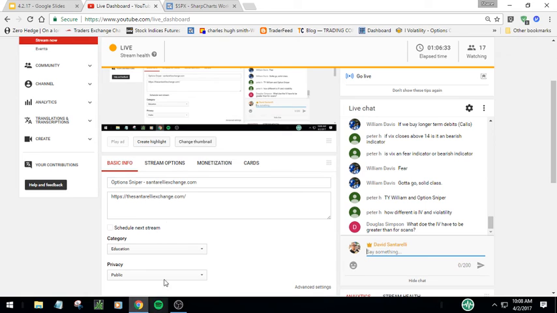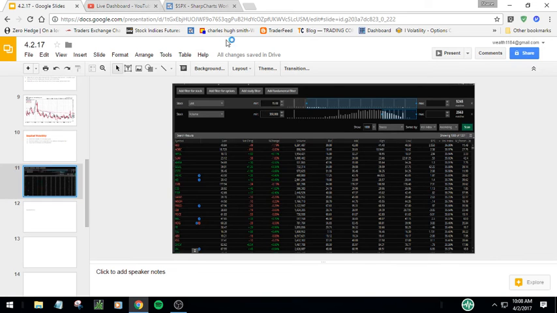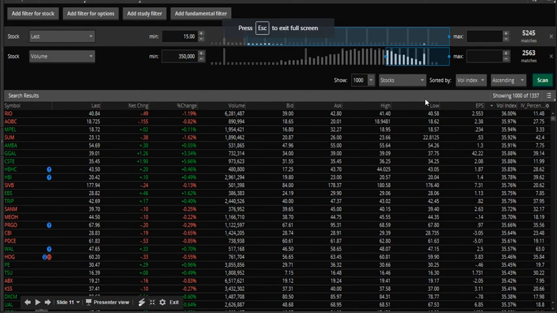Let's see, did I have that in there? That's actually a good question. What does the IV have to be greater than for the scans? So it looks like I didn't do that. You could say IV has to be bigger than something, but what I did was I just wanted stocks that were liquid, and then I sorted by the volatility index, right? This only gave me 1,300 stocks, just these two things. There must have been something else in there besides these two. Yeah, I don't see anything else.